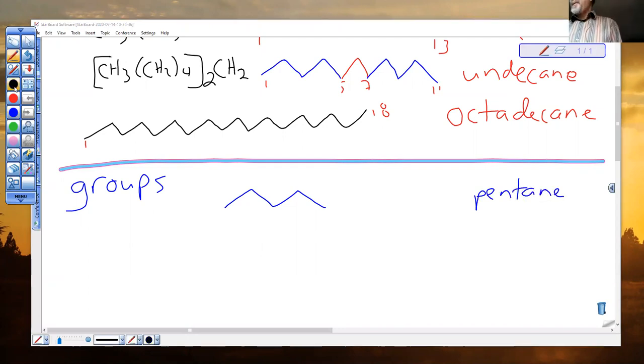Now, pentane might have an extra carbon sticking off here. There's 2 ways to number this chain, and only one of them's correct. There's the red way and the green way. The names would be in red, it would be 2, and a 1 carbon group, this black carbon here, is called a methyl. Not methane. Methane would be a chain. That's easy to remember. Methyl is a group.